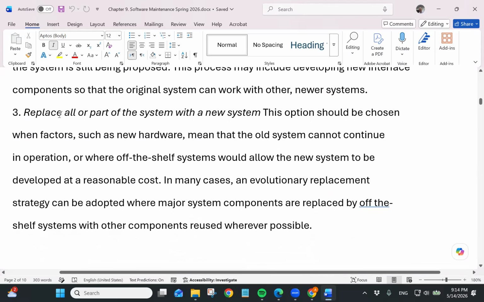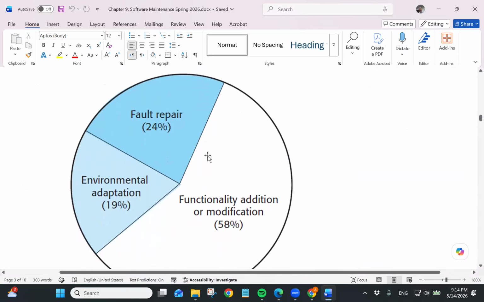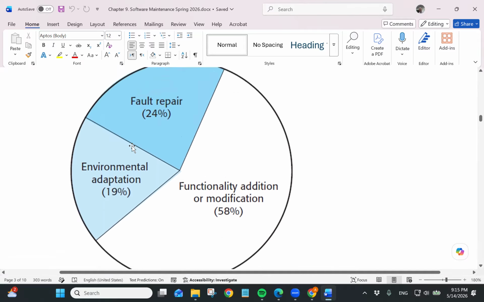This is a way to see if it's worth keeping software or not. So for example, 24% of the maintenance budget is spent, let's say in this graph, on fixing bugs, which is just a number.